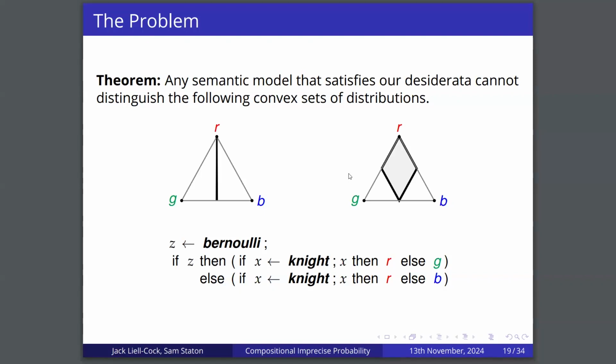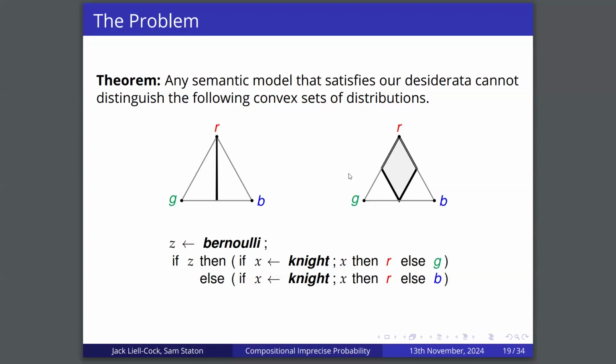And the reason is basically this kind of function here. So we can think of it as tossing a Bernoulli coin, conditioning on it, and then within each of the branches, we toss a Knightian coin and condition on that. And the paradox kind of arises in the program on the left. Because the Knightian coins are bound to the same variable, we can think of them as the same Knightian choice, so they're dependent on each other. And then we'll either return 100% chance red or 100% chance green and blue and the convex combination, but we'll never be able to return either red and blue or red and green.